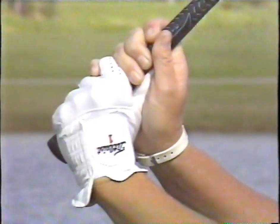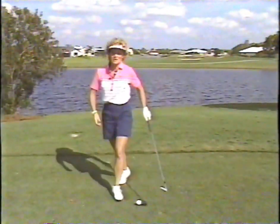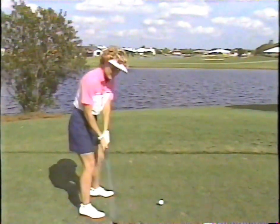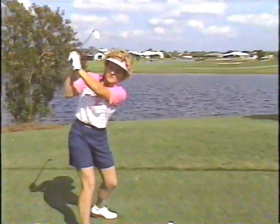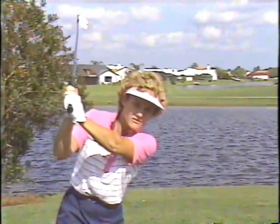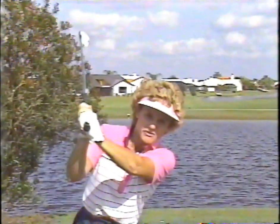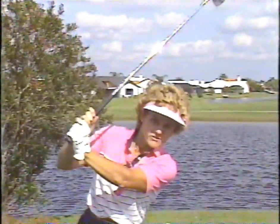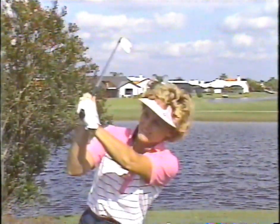The arrow is pointing down toward the target. Your knuckles should be pointing up to the sky. Let me give you another view. When I get to the top, you'll notice that my knuckles are pointing up to the sky. This is very critical for women because a lot of women are weak. If you have your wrist this way or across this way, you don't have a lot of support.